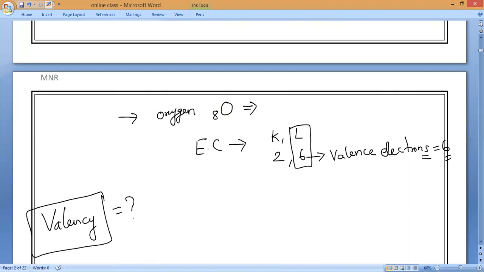Now all of you open your book. You'll have the atomic structure of the first 18 elements. Open that page number, everybody. First 18. Later I will teach you how to draw more than 18. If the atomic number is more than 18, then you cannot draw the normal electronic configuration, so we will follow a separate process.